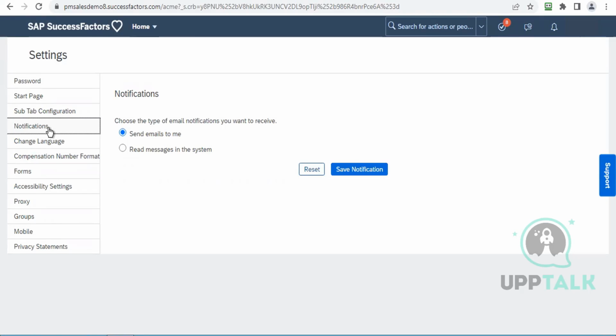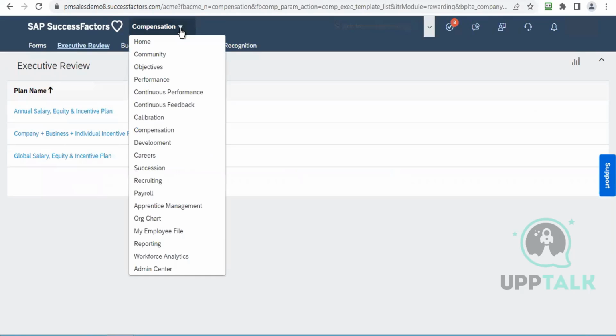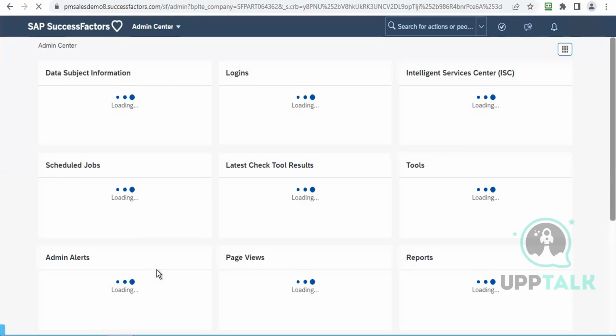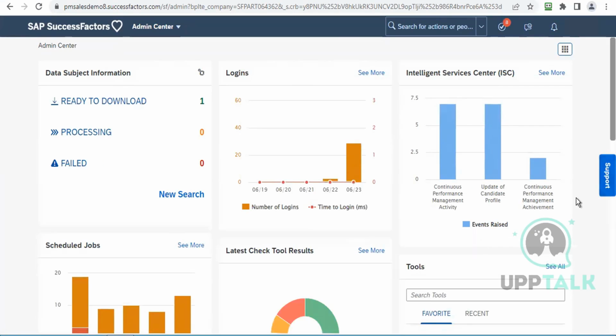The notification is being created in the system. So in SuccessFactors also we have notifications. Where is the notification created? Again, we go back into the admin center page, that is in the second page, and again I will go into admin center, and I will go to the tools here.